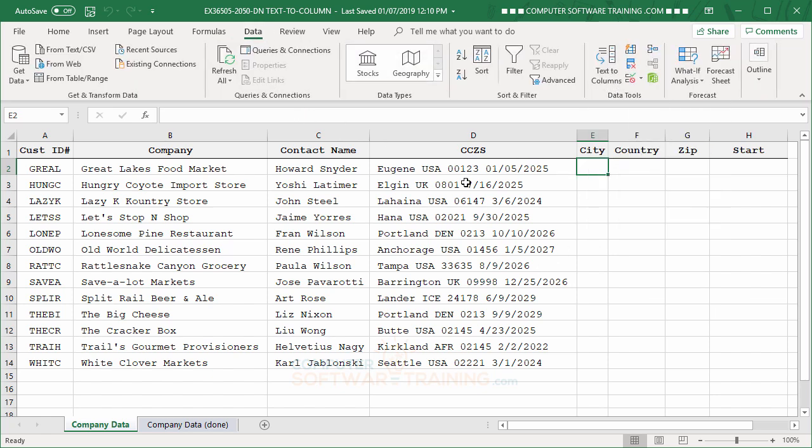What it does is take a string of information that you might have in one column where there might be some sort of a common delimiter. In this case, the delimiter or separator is a space in here. And it's able to then take each of those pieces and copy them off into separate columns based on that delimiter, that space that we have in there.